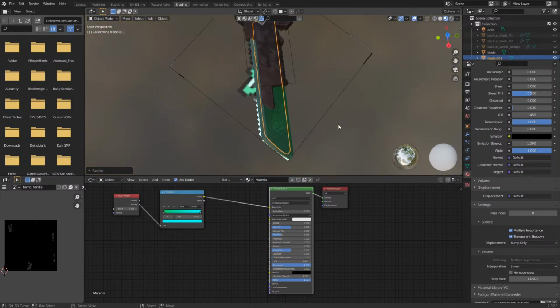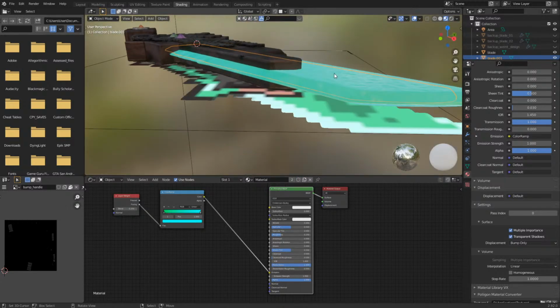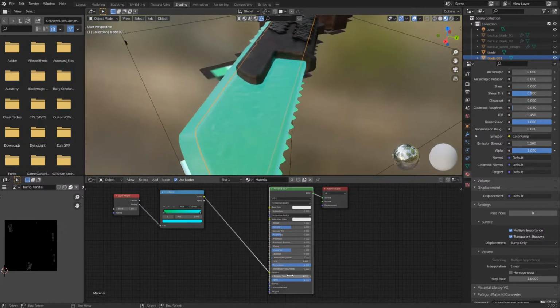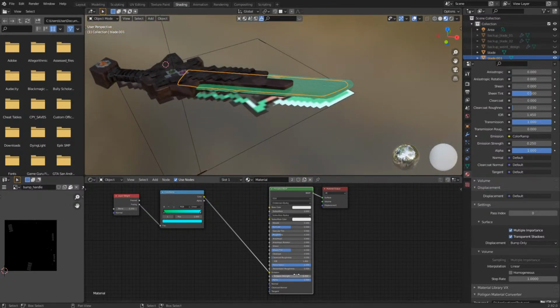So it's like a blade inside the blade, and then we're gonna use emission. Let's see if it gives us any good results, to be honest. Emission strength, let's crank it a little bit down. Use like a 0.25. Should be like a 0.5.